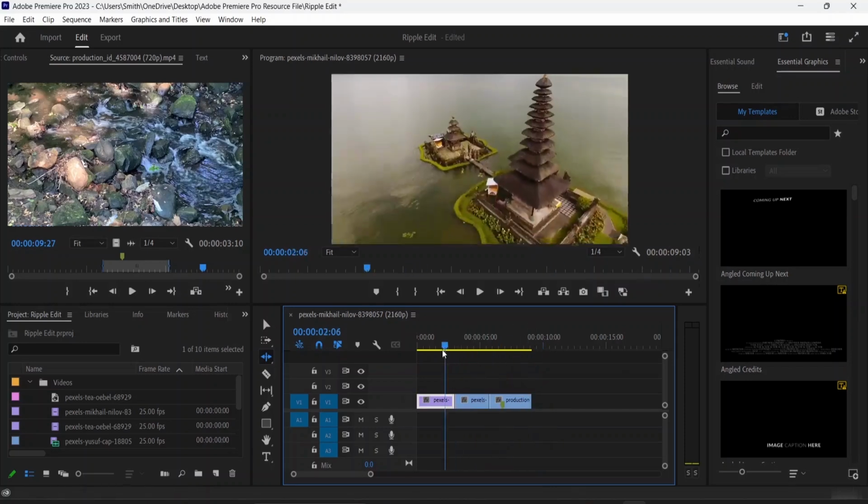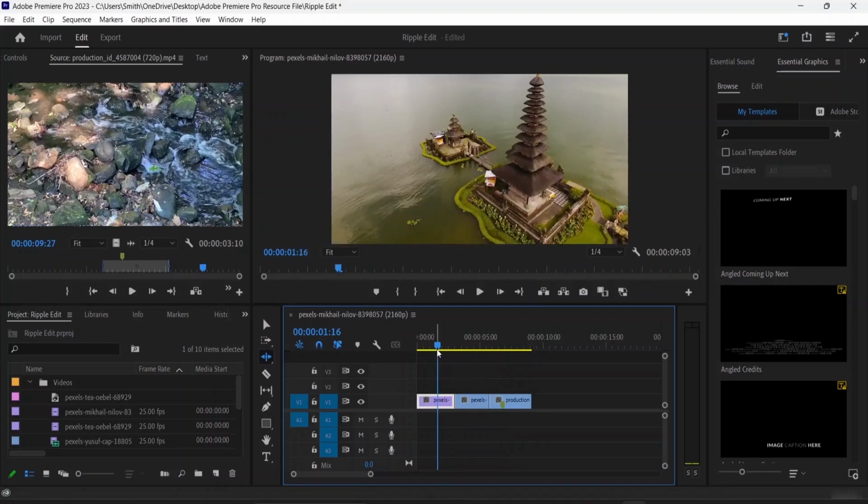Okay, so now I will be telling you guys about the rolling edit, and I hope you have understood this simple thing about how you can use the ripple edit option. It is quite efficient when we're working with so many videos together. So these are some of the basics which will save your time while working in Premiere Pro.